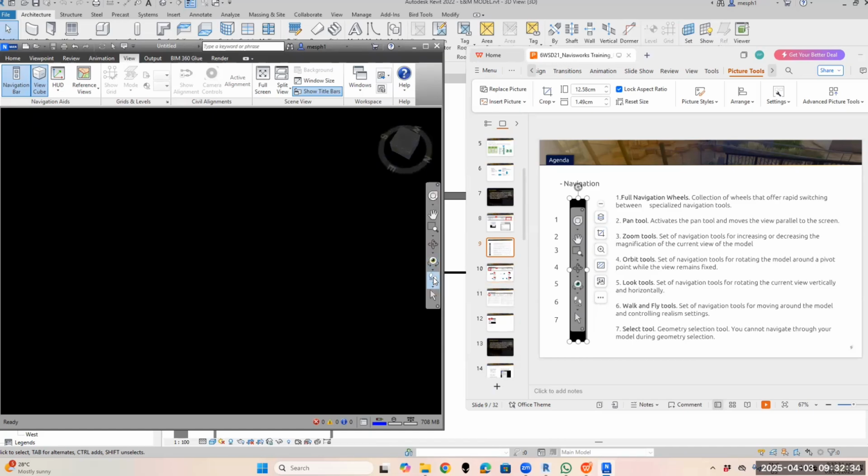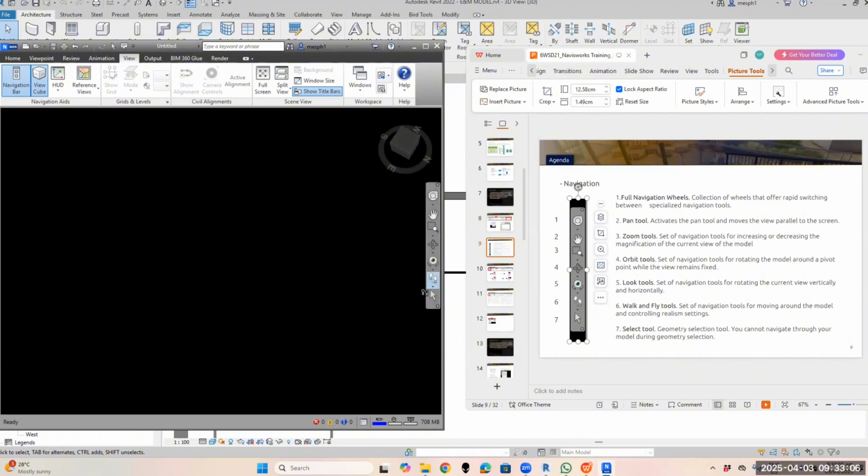Next is the walk and fly tools. The walk and fly tools set up navigation tools for moving around the model and controlling realism settings. If you drag this while holding the left mouse button, we can walk and fly.